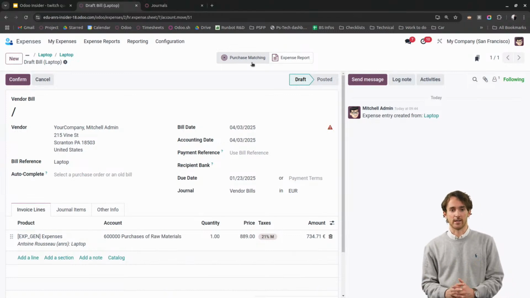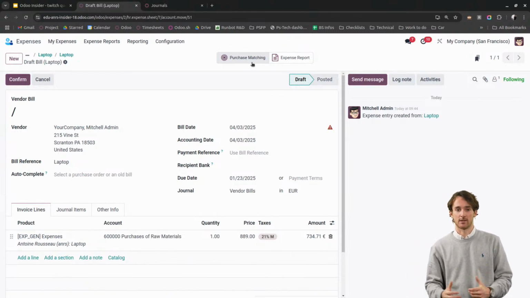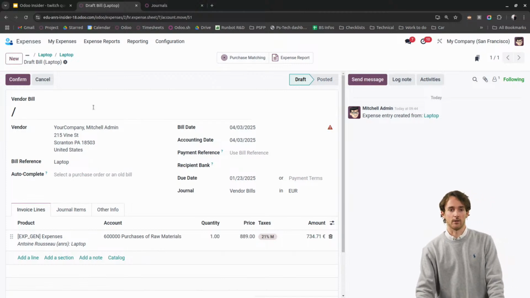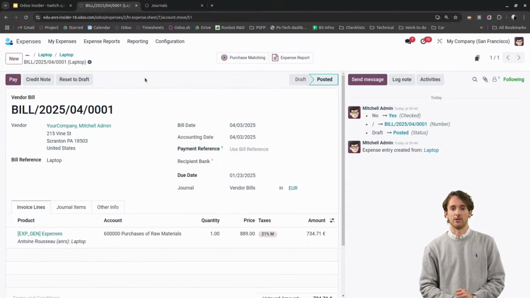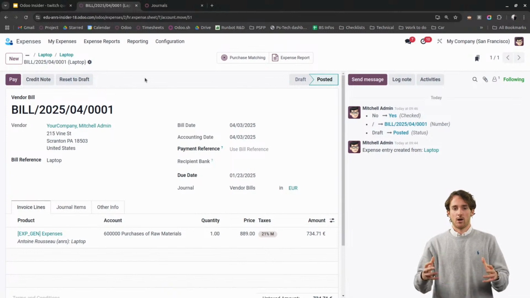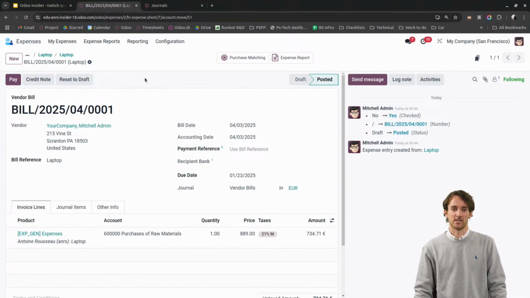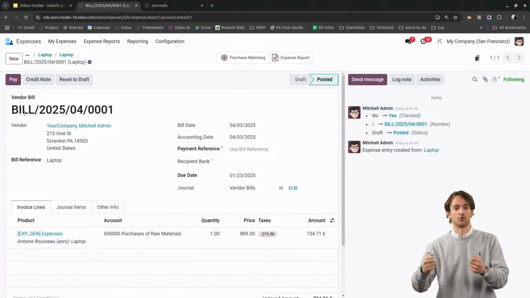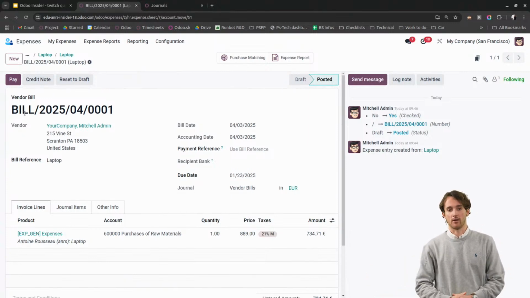That's exactly as you have with the vendor bills that you can find in your accounting app. If you are part of the US or the SEPA zone in Europe, you are able to record a payment on that bill and to send the payment to your bank to automate the reimbursement of your employee in that way.